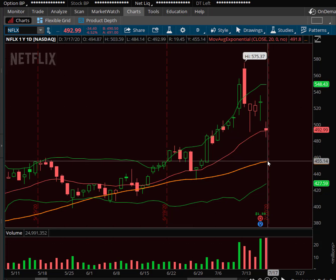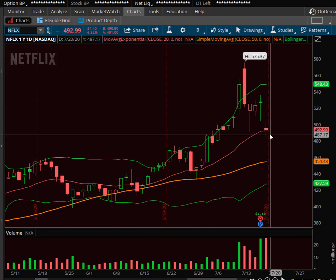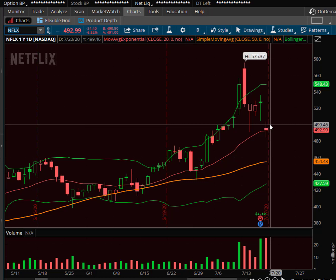Now, from an educational perspective in a paper trading account, what I would be doing here if I had a protected put on Netflix: when I have puts for earnings reports and you get the gap down, well, that's great. It gapped down one day, but we don't know which way it's going to go yet. If we get a close lower on Monday or Tuesday, let's say, follow through puts it down at 450. That could be a quick 10% drop. If we end up closing higher on Monday, I could immediately start to say, you know what? I guess it was a one-day drop.